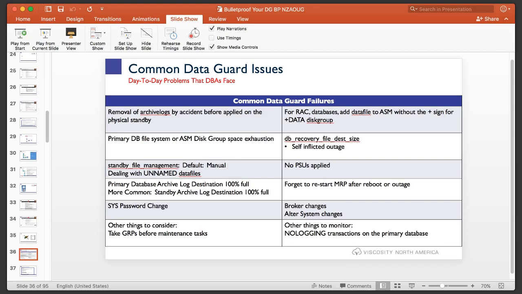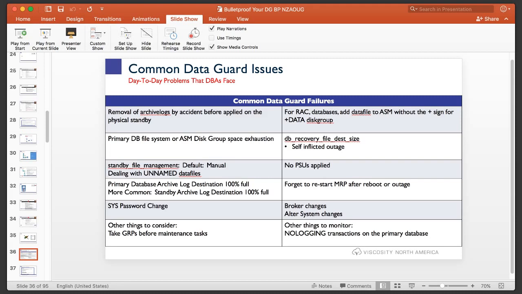Okay? Another common failure for those who are on RAC, and particularly for those who are on ASM on RAC, is when you add a data file, sometimes you forget that plus sign. And I get calls quite a bit from customers, and their DataGuard breaks.